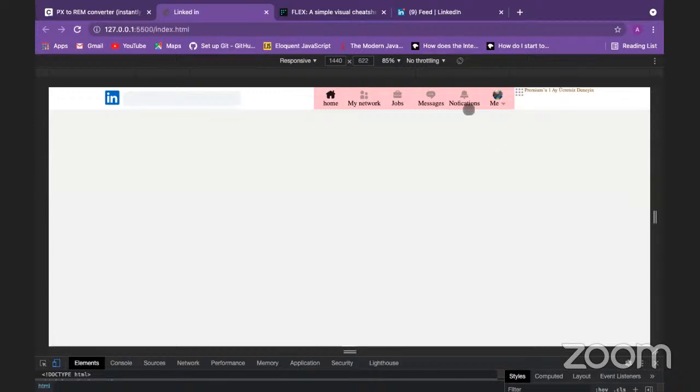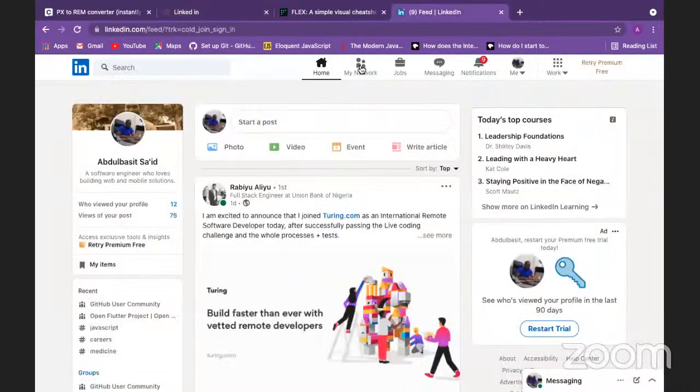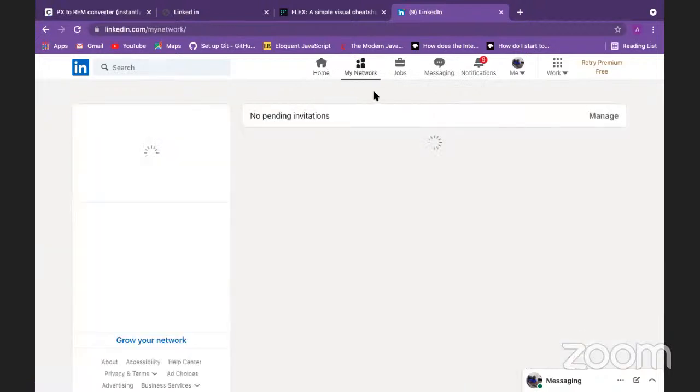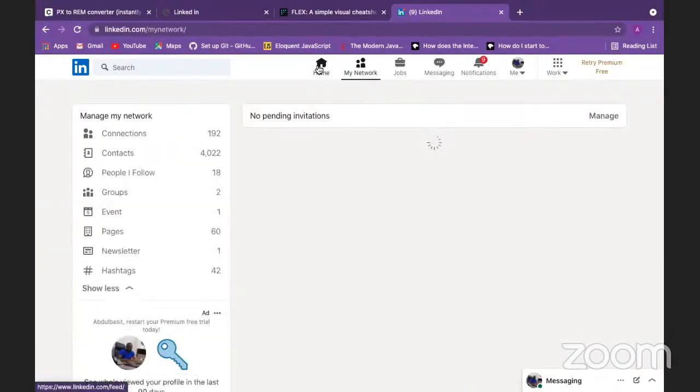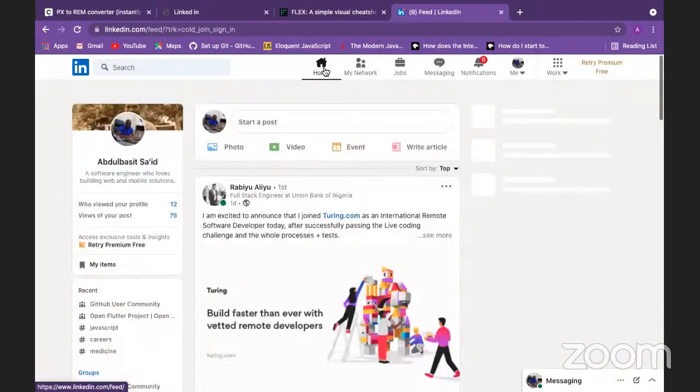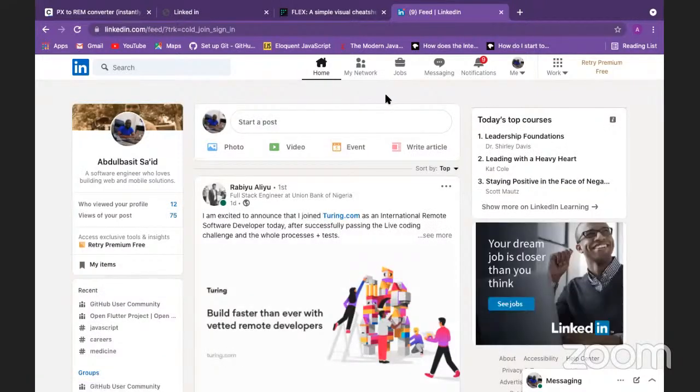Now there are some things I noticed. You see here, if we are not highlighting the items, it's going to be grayed. So we don't get all this information if we are working with just Figma. Sometimes you need to have an interactive Figma design, but the best is to reference the real site for some of these things. So you see, if we hover on it, it becomes black. But if we are not hovering on it, or it's not the active tab, it's going to be gray.